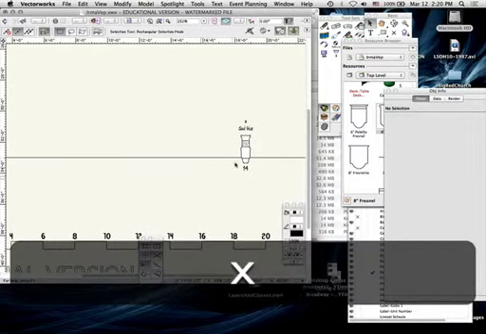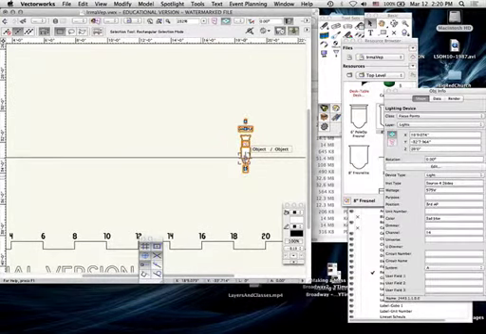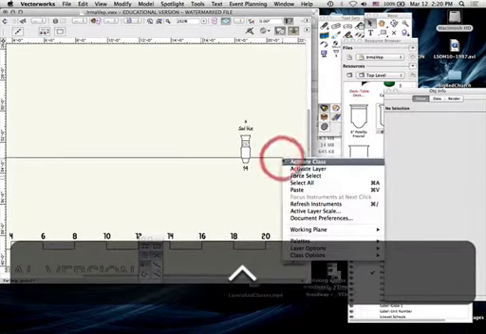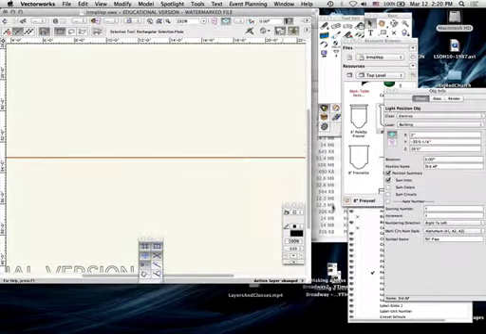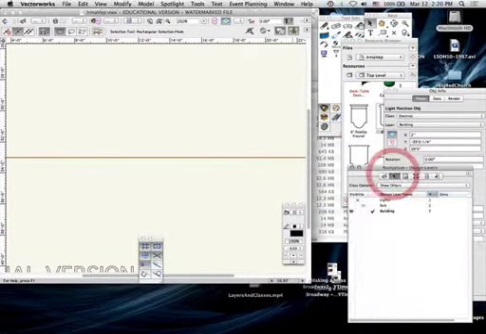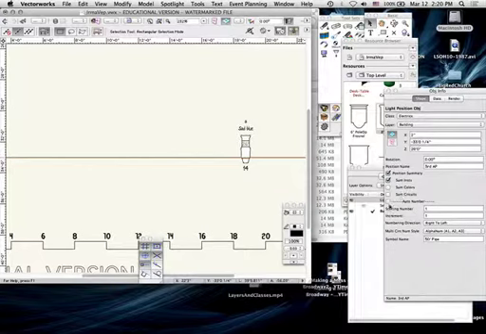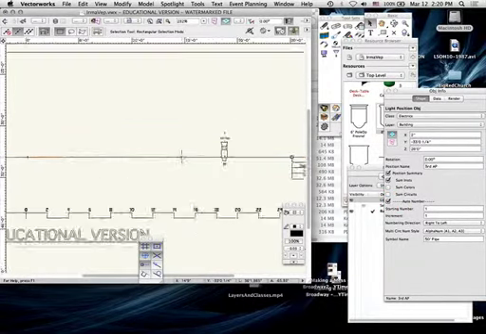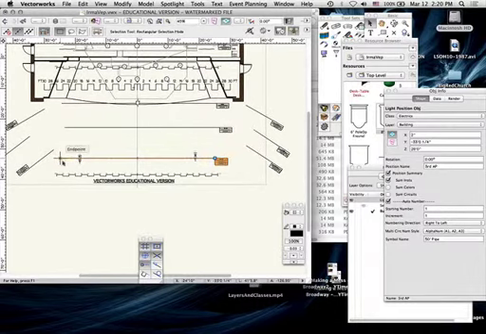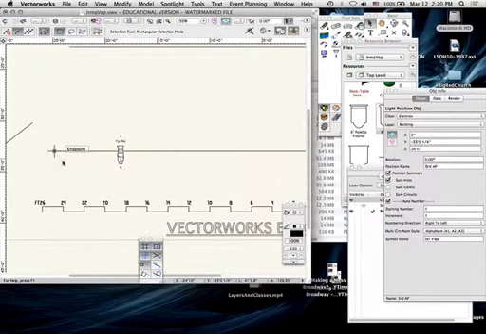I said Vectorworks was going to number for you. That sure doesn't look like it has a unit number in it, does it? Here's what I have to do first. I have to make sure that my lighting position has auto number on. This does not. I'm going to turn auto number on. Oh, there it is. It filled in instrument 1. And if I were to look over here, this says instrument 2. So it has numbered from stage left to stage right.